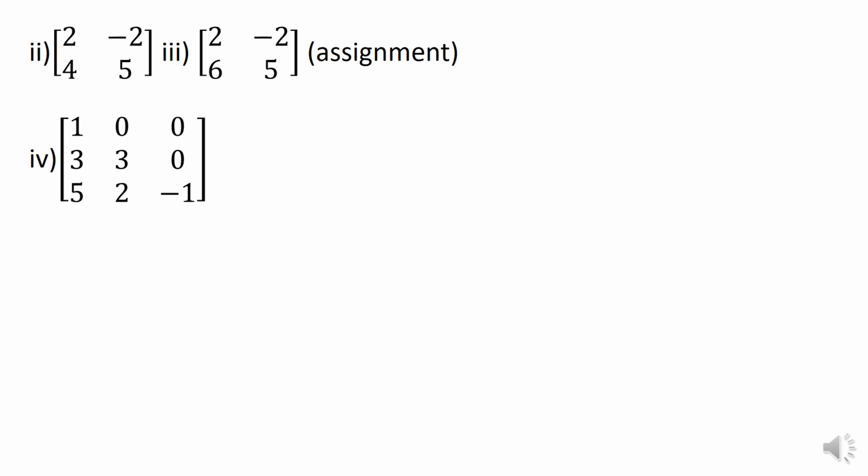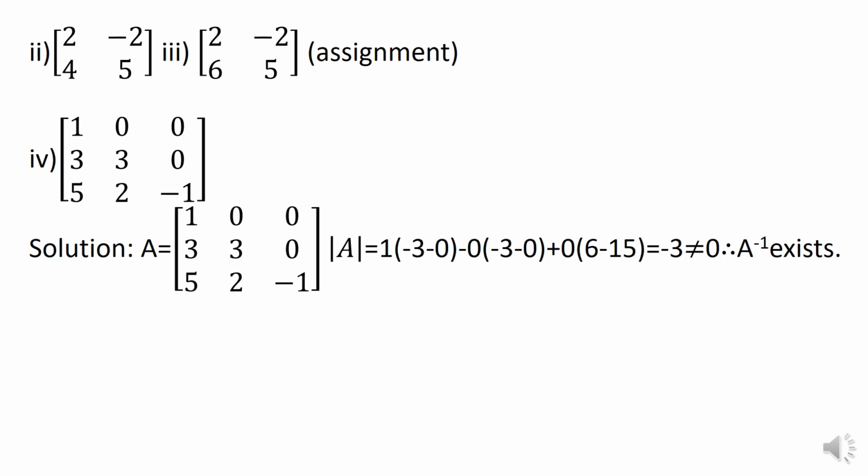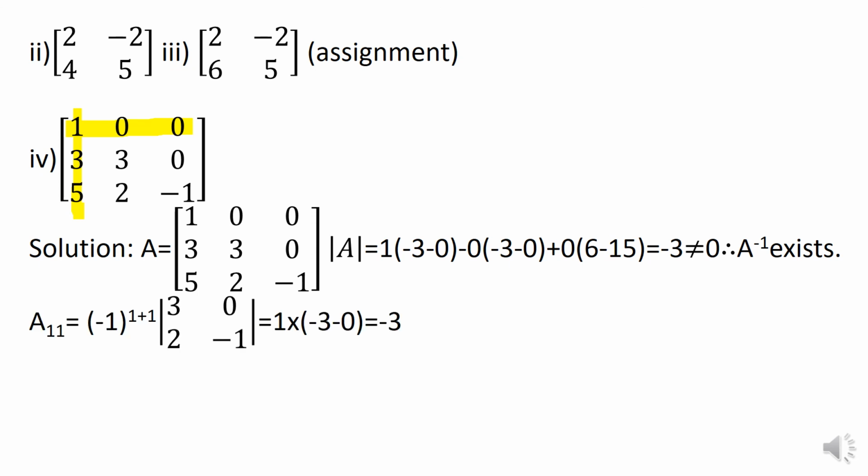We go on to a 3 by 3 matrix now. Write the matrix as A, find mod A. Mod A comes out as -3, so we conclude that A inverse exists. Now students, what we are going to do here is that we are not going to find M11 separately. We are going to find it as we do A11. Like this. See, by ignoring the first row and first column, we are going to get M11. So we write M11 in the formula for A11 as a determinant over here. As you can see over here, M11 has been written as a determinant. Then by solving M11, we get the answer for A11.